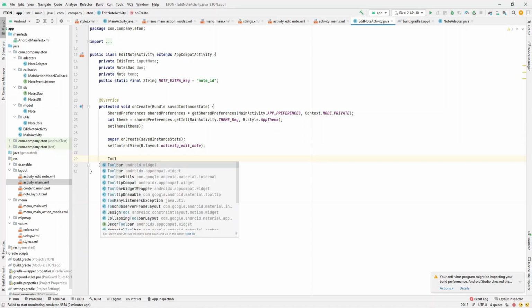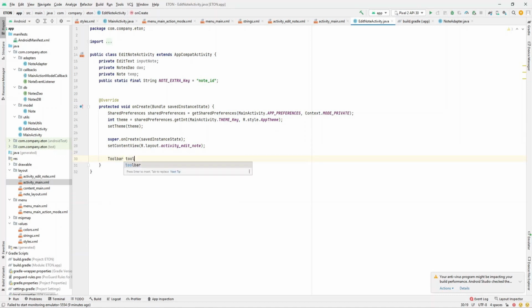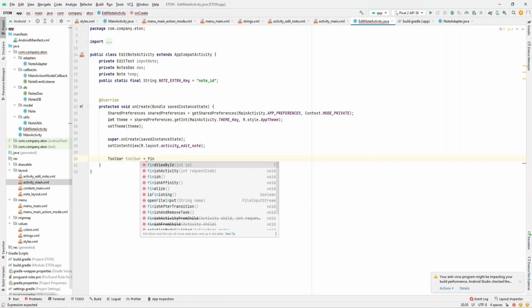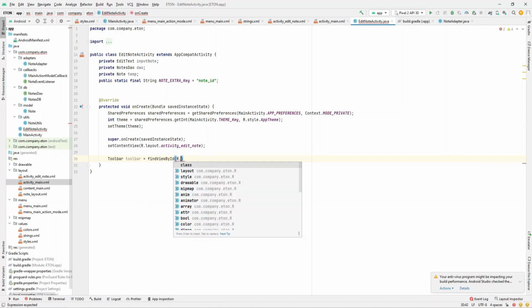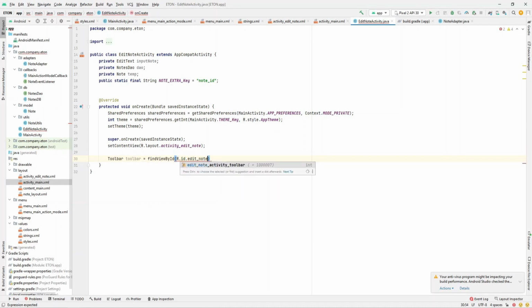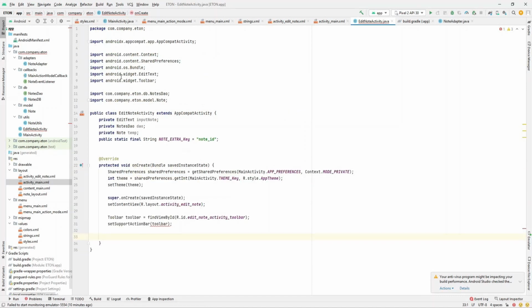Here we will need also the toolbar. Set support action bar, toolbar. Yep.